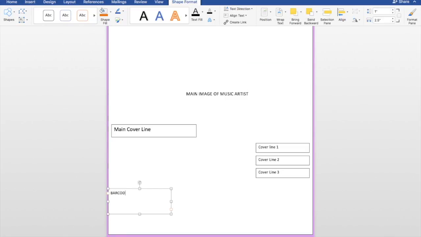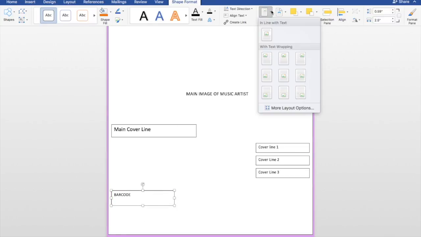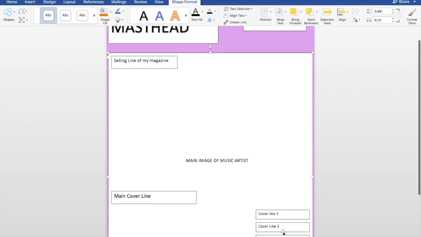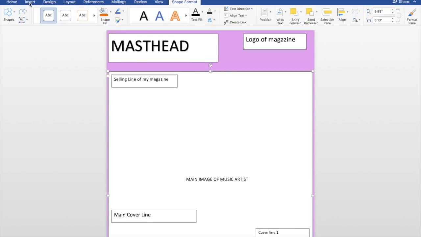Another convention I have added into my magazine is a barcode. I've added this onto my magazine as every magazine I've researched had a barcode on the bottom and I want my magazine to be as realistic as possible. I place this in the left hand corner at the bottom of my magazine so it is noticeable but it isn't the first convention that stands out.